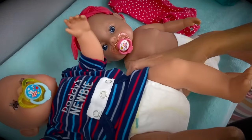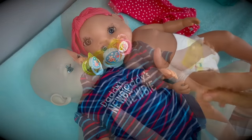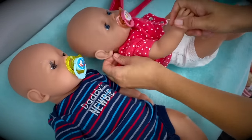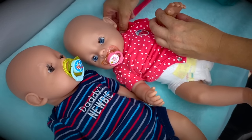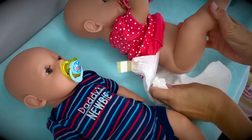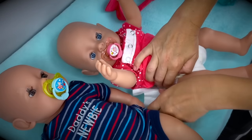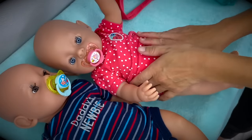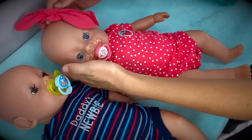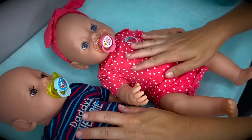Much better. Now let's close up his onesie — it's a little bit big but it's going to be okay. Look how cute he looks; he is ready to go for a walk! Now let's dress baby Emma. Let's not forget her diaper too. All done. It's interesting how baby Emma's clothes always fit so much better than baby Ethan's — I think baby Ethan needs to put on a little more weight. Isn't that so cute? That's a great outfit to go for a walk in.